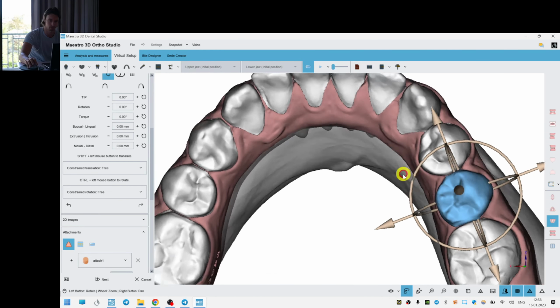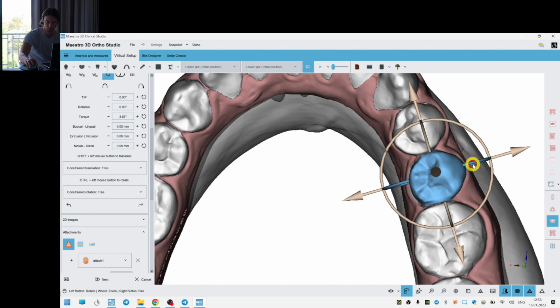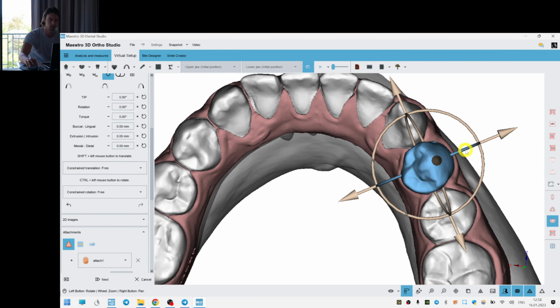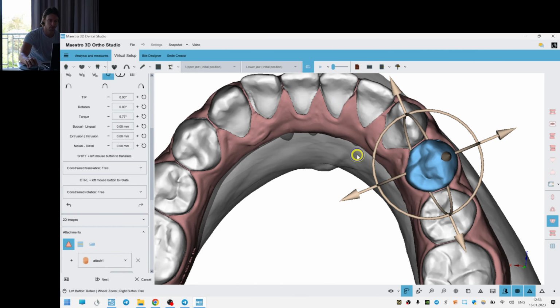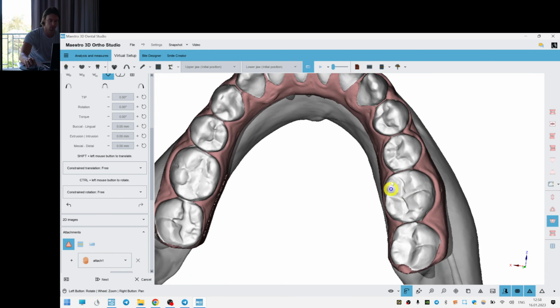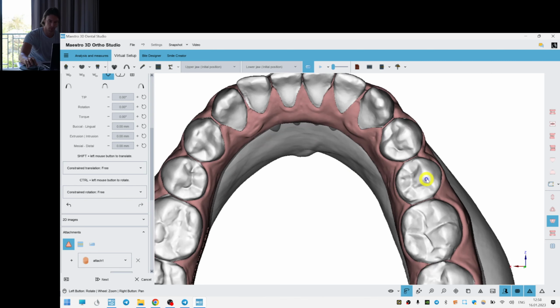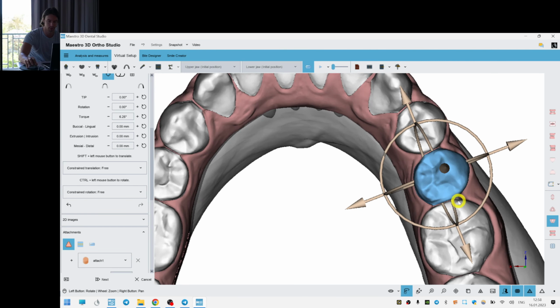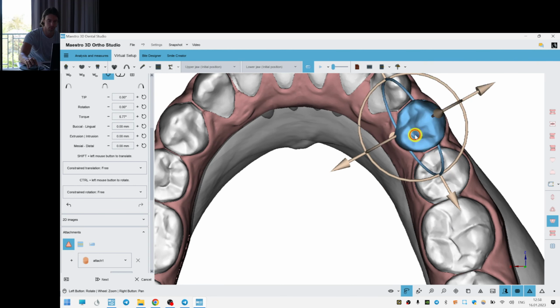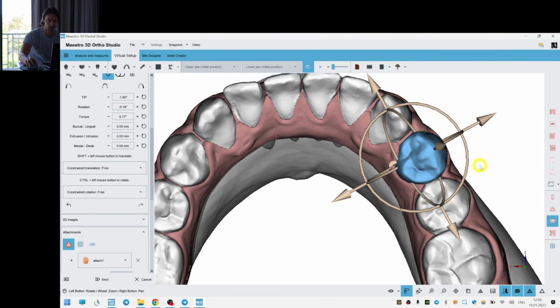We cannot expand the second molars with aligners if we don't use any auxiliary stuff, so we don't touch them. Once we expand, we get some spacings between the posterior teeth. So don't forget to close them.